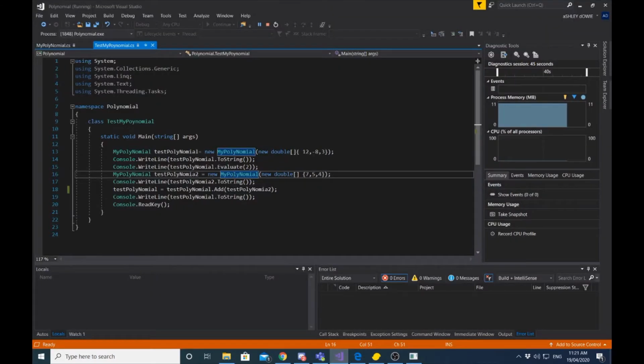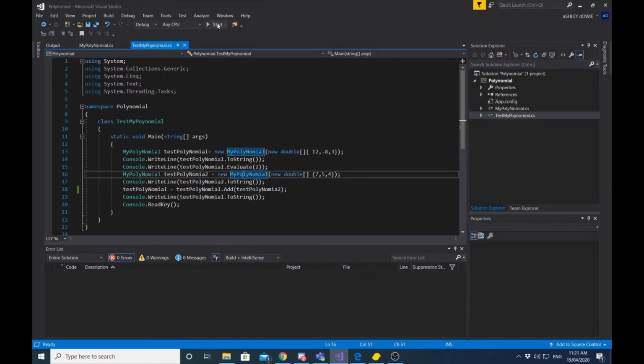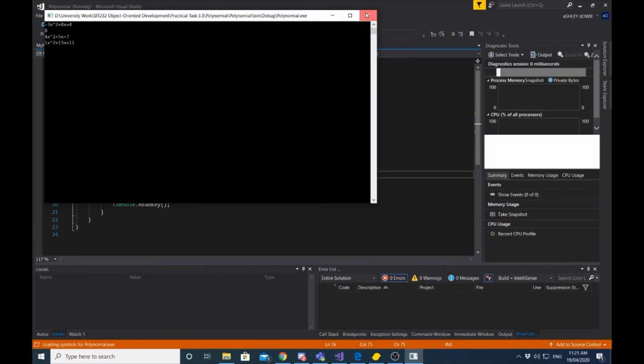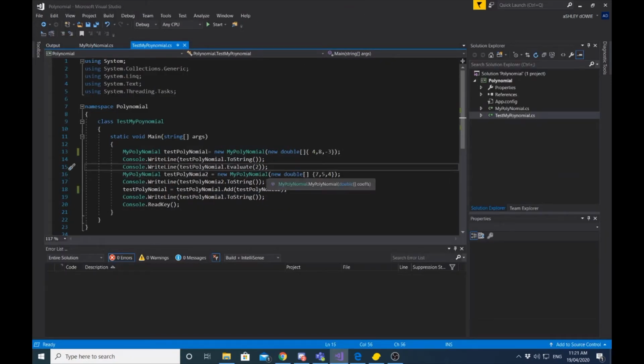Okay, we could try a different one just to test it. Let's try 4, 8, -3. And we'll solve for something else actually. Let's solve for 10. Let's solve for 11. 12.